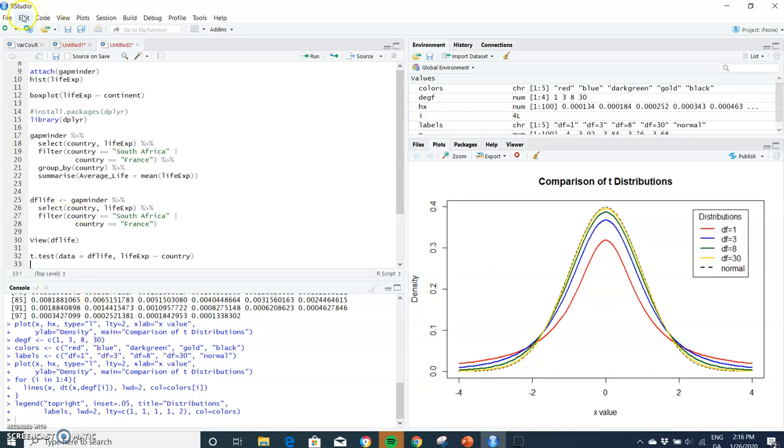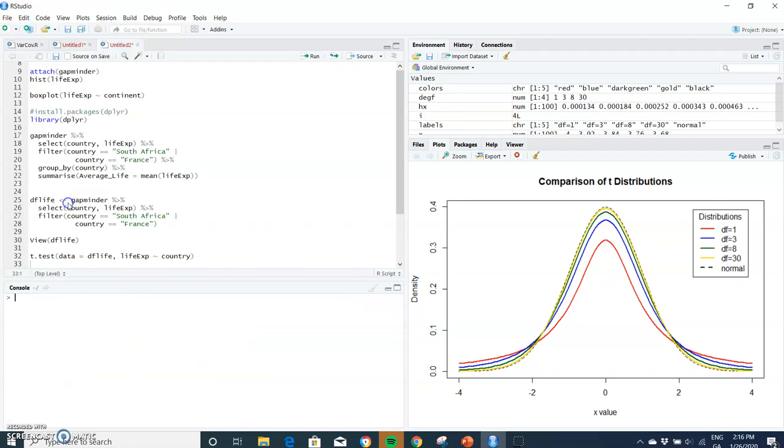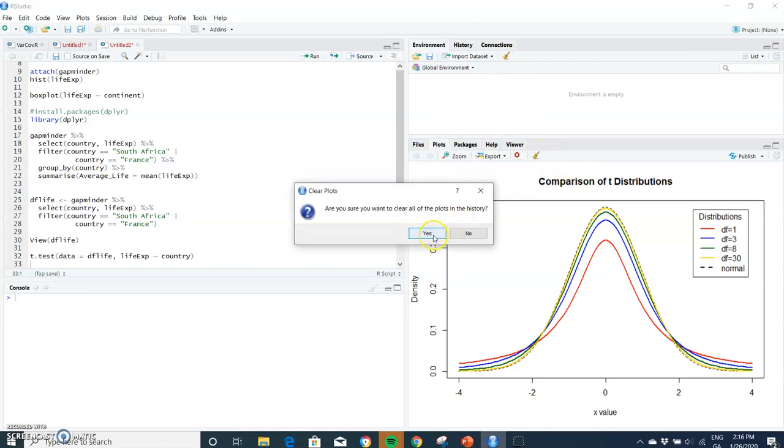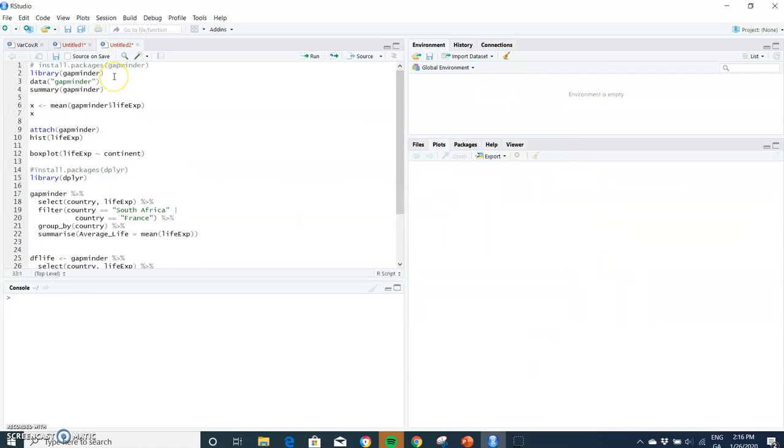I might just delete the previous code, so clear the console, clear the global environment, and in addition clean out the graphs. If you don't have the gapminder dataset, it is downloadable from the CRAN repository.